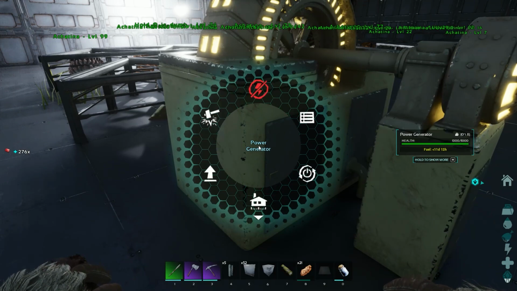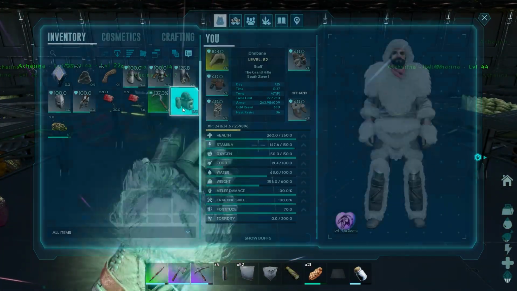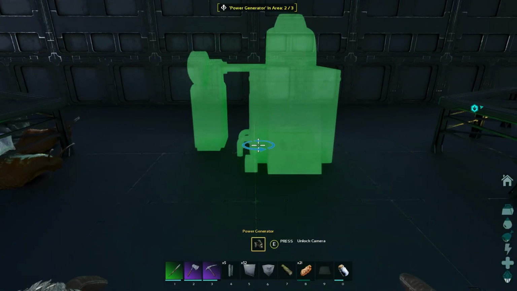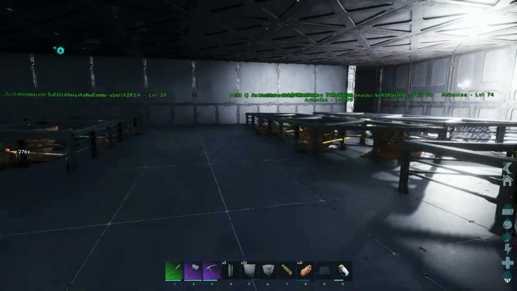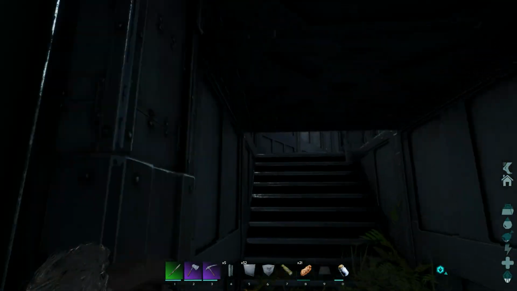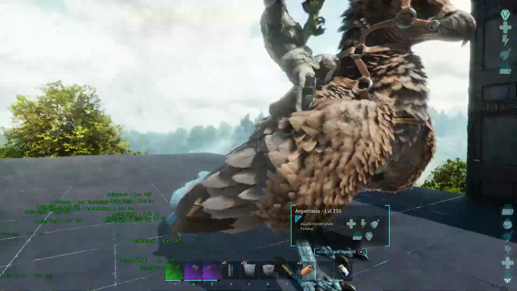Pick it up. Pick it up. Pick it up. And put it over here. Put it right about there. Put you in there. Turn it on. There we go. And I'm probably going to make another entrance into this underground hidden laboratory area, too. So this should work now.